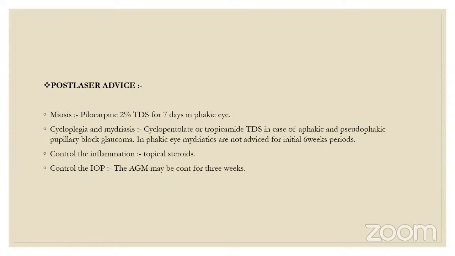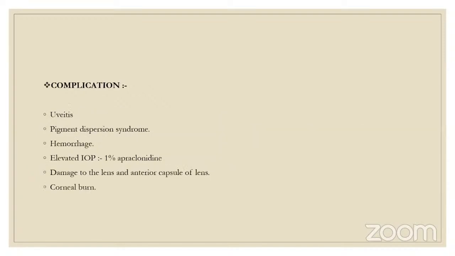The post-laser advice is miosis, with 2% pilocarpine TDS for 7 days. Cycloplegic and mydriatic may also be given. To control inflammation, give topical steroid, and to control IOP, continue the anti-glaucoma medication for 3 weeks. Complications are uveitis, pigmentary dispersion syndrome, hemorrhage, elevated IOP, damage to the lens and anterior capsule of the lens, formation of cataract, and corneal burn.